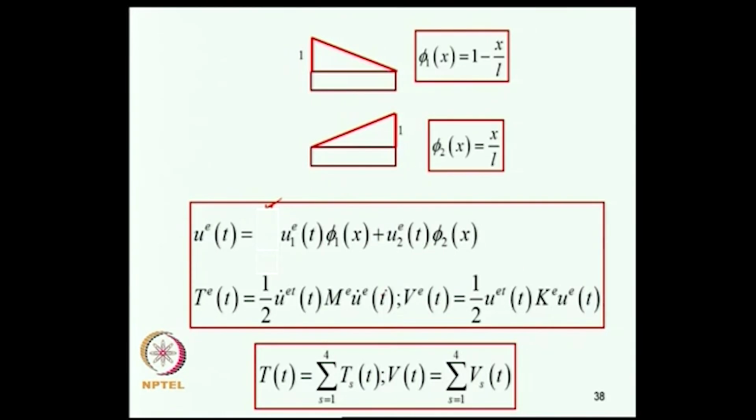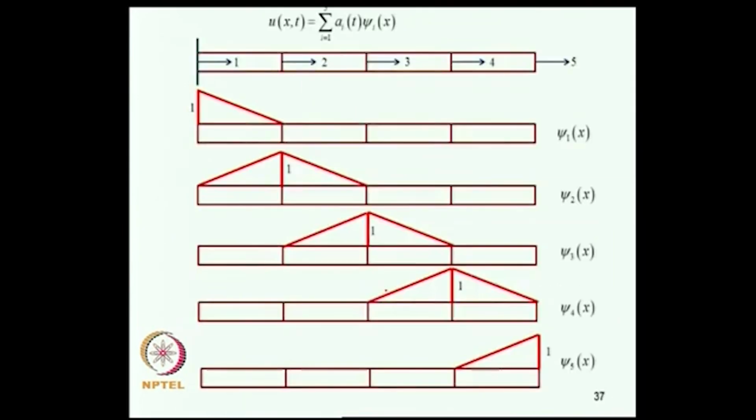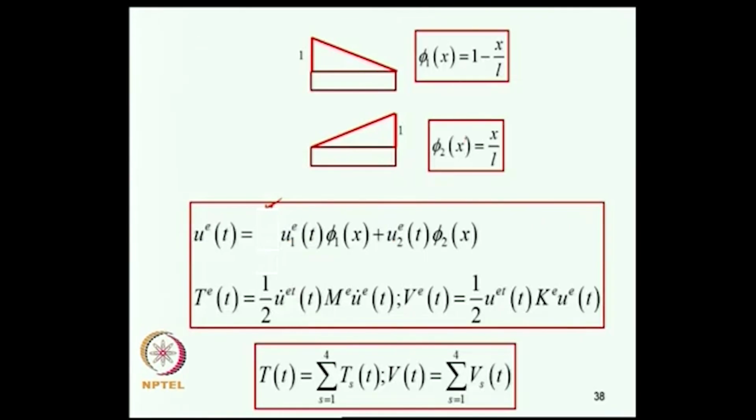Now, that means for each element I can do this exercise of computing the strain energy and kinetic energy using the local interpolation functions, and when it comes to computing the total strain energy and the kinetic energy, I can add contribution to this from each of these elements as shown here. So, this is what we will be doing when it comes to the question of assembling the matrices.